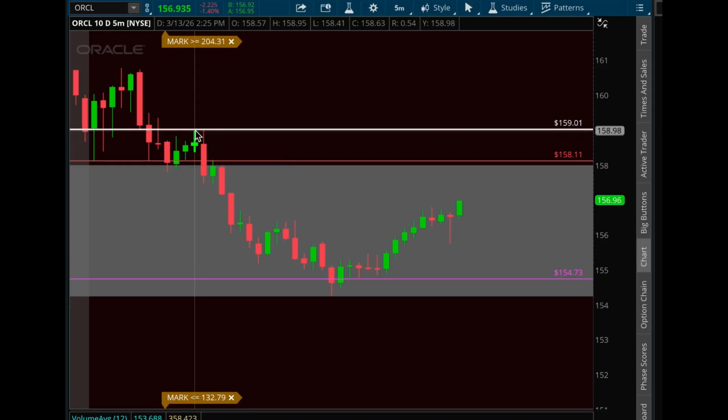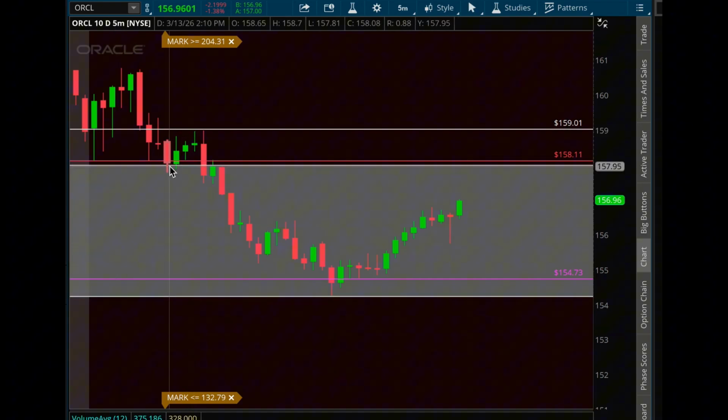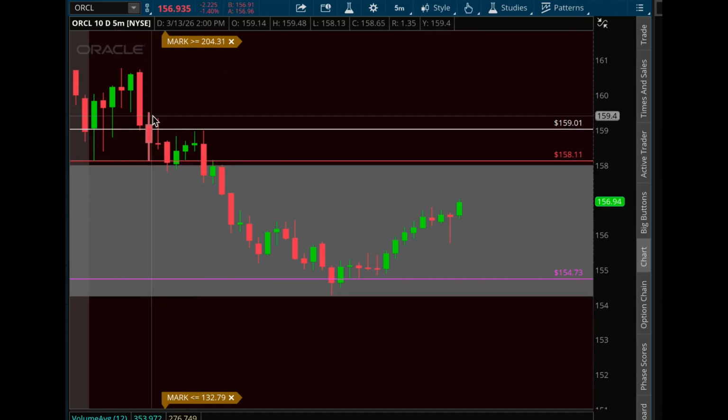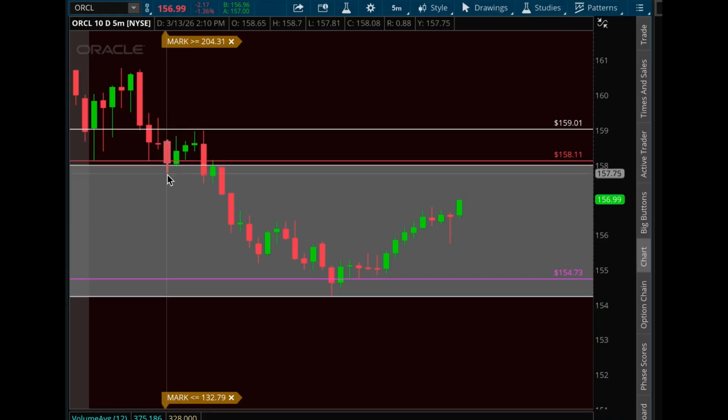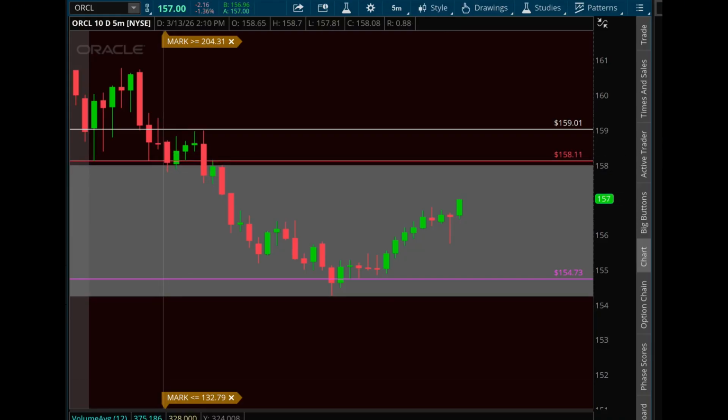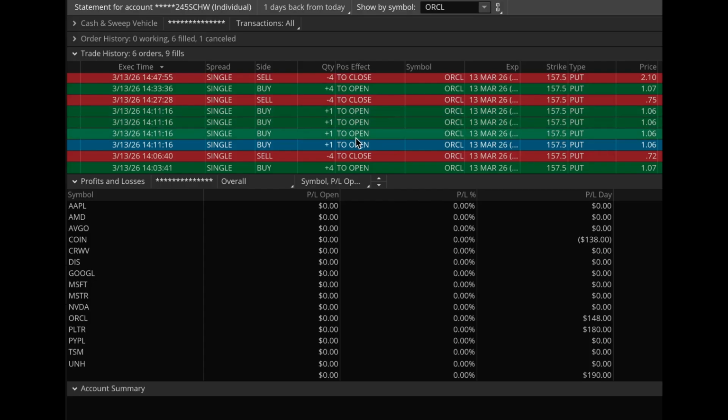So as it tapped above this, I realized, okay, it's not working out. I want to take my loss, and if we do re-enter the gap fill area, then I can enter in. As we approached the gap fill, the volume was quite high, and on the pullback it decreased, which is a really good indication, but I didn't want to take a bigger loss than I needed to. So again, it was about a 30% loss. And then eventually the gap fill did work, so I entered at 1433 at 1.07.